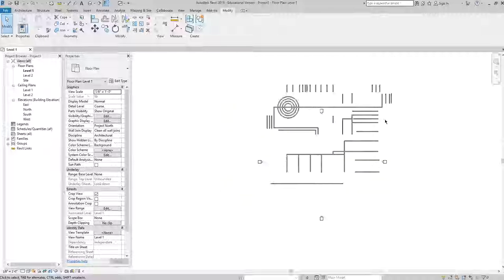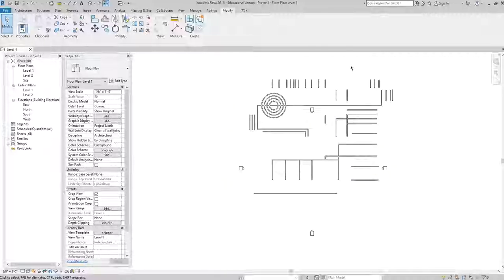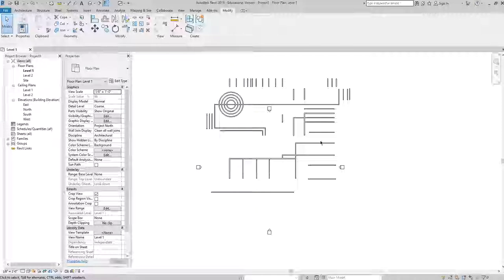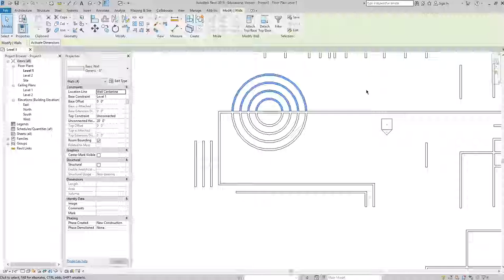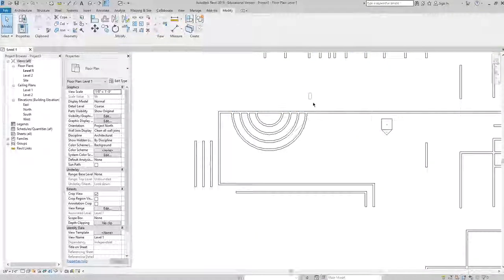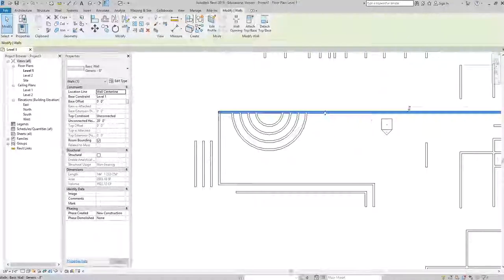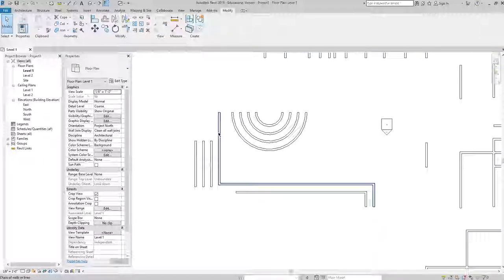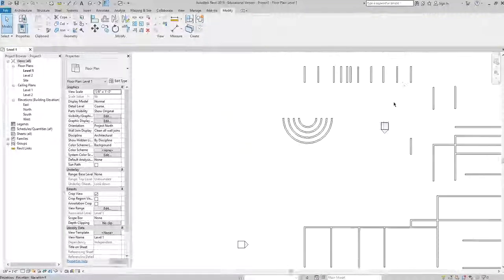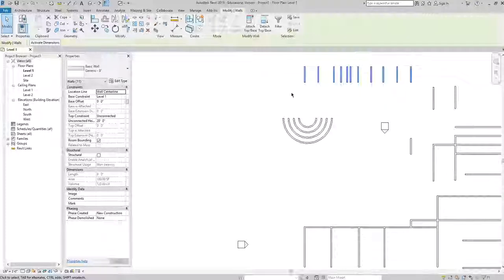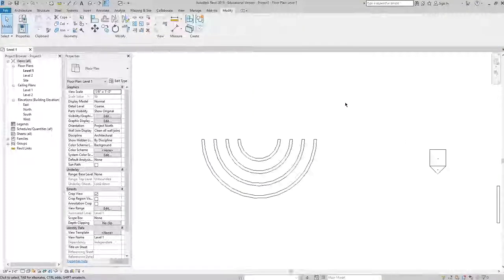All right, a few more modification commands before we get to our levels, which is a pretty key part in Revit. We are going to look at mirror. So I'm going to delete the other halves of these circles, and I'm going to get rid of this little guy here. Click, delete, hover, tab, click, delete, select, delete. I'm going to get rid of a bunch of these things, select all those, delete.